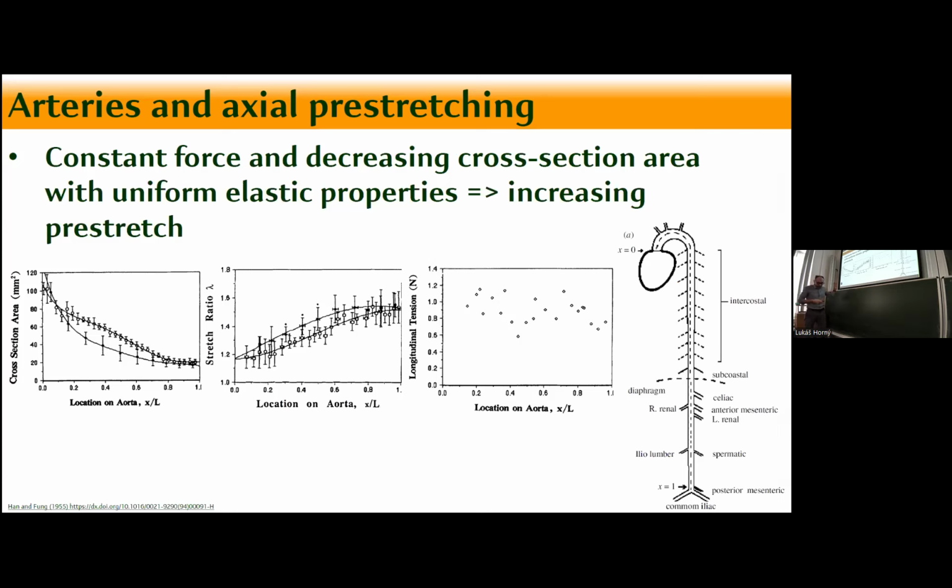Now, what is important? As the aorta goes from the heart to more distant places, clearly it is a tapered tube, so it decreases its cross section, decreases its thickness, and the number of elastic membranes present in the wall decreases. So this is the cross-section area. However, the stretch ratio increases. When we realize that this is a stretched tube, the net force carried by the aorta must be the same in all places along the aorta. So it bears constant force, as indicated in this picture.